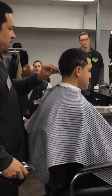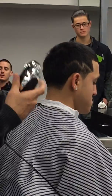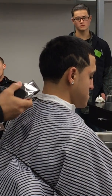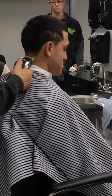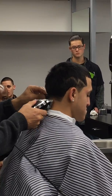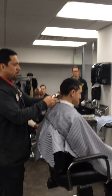Come right back here to the nape area, create my line, come across, with the clippers closed, ladies and gentlemen. Make sure it's nice and closed. Create my line. Once I've created the line, I will fully open it. About as thick as this comb is on this side of the comb, that's about how much you want to take off. Then about 1.25 inches, 1.5 inches. Then you blend it in with the scissors afterwards, right?